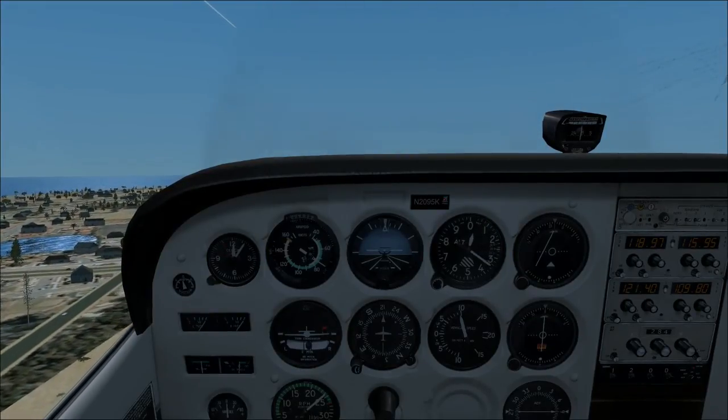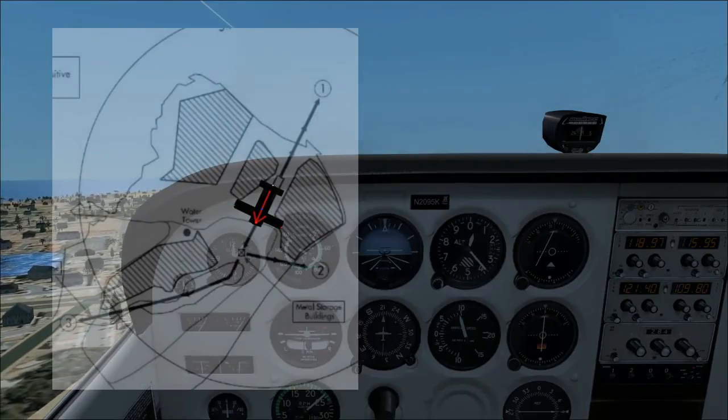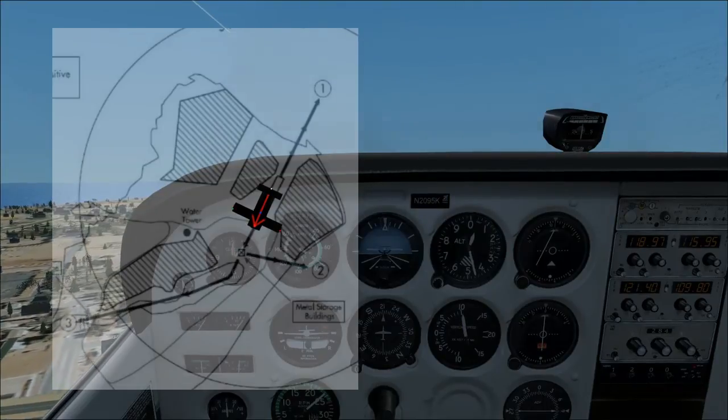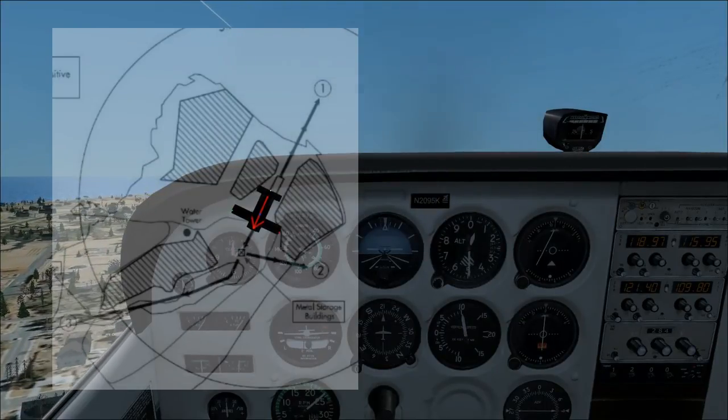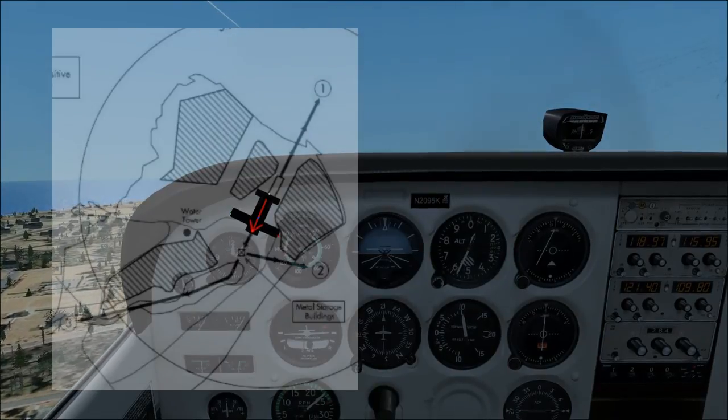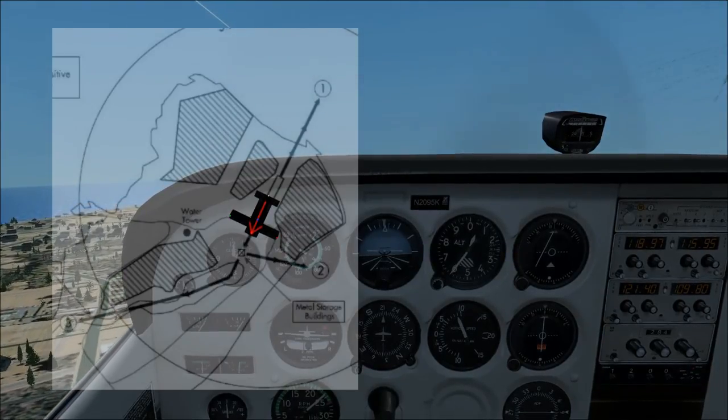Now you can combine this with a noise abatement departure procedure or a prop and power reduction after takeoff. They probably would encourage you to do that, but the Cessna 172N doesn't have the strongest engine in the world, so I really don't want to reduce the prop on power on takeoff.